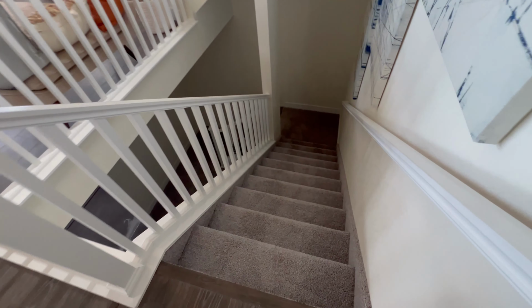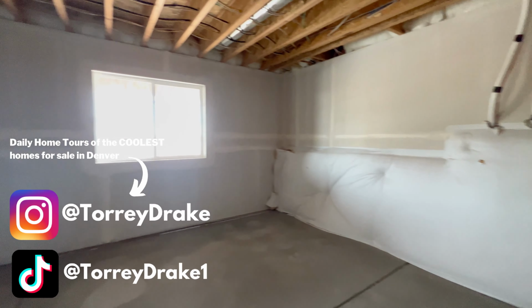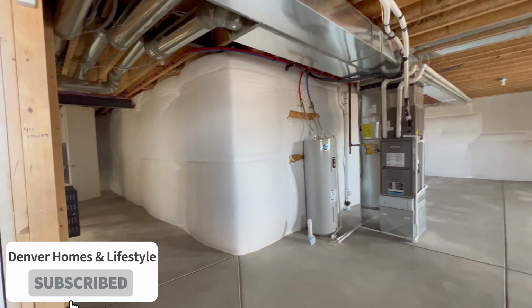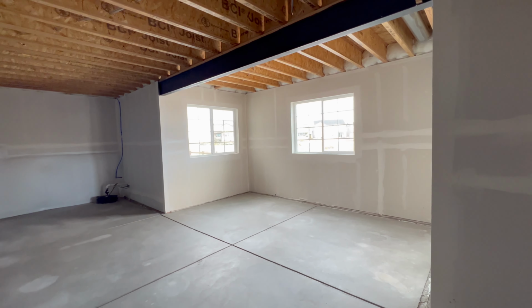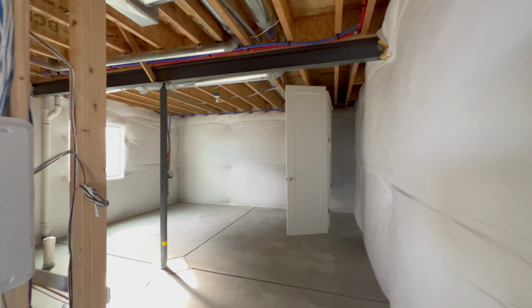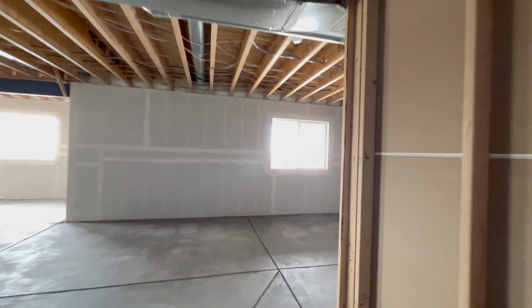The Macanta community is gonna have 450 acres of regional park open space for you to explore and enjoy, 13 miles of mountain biking trails, and it's gonna have its own rec center called The Spoke. It's gonna have a gym, TVs, a lounging area, a bike shop, which is pretty cool, a co-working space with coffee, and a pool. So you're gonna have a lot to do within your community, whether you wanna use the rec center or all the open space, and then if you need to go into the city of Castle Rock, it's 10 to 15 minutes away. So that is truly awesome.